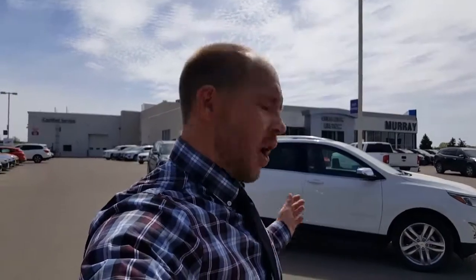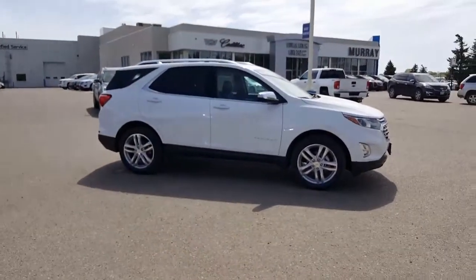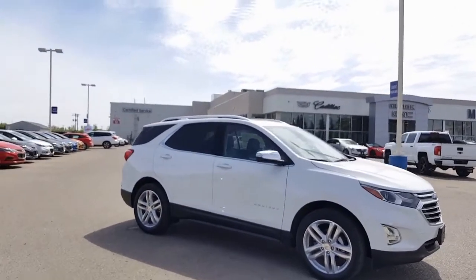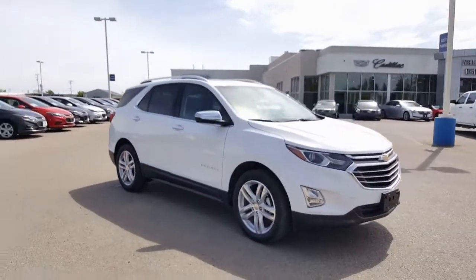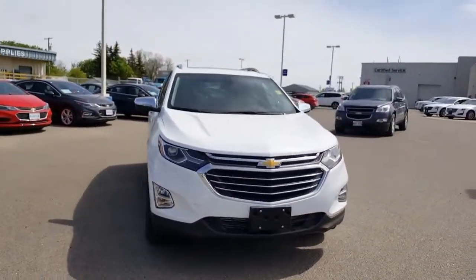I think I have a great replacement vehicle here for you and your family — our all-new 2018 Equinox. Starting from the outside, you're going to see lots of changes. The exterior look has been redesigned; they've done a great job restyling this vehicle. It definitely does not look like the same Equinox that it used to be.